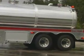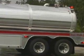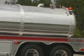One is maintenance. The aluminum tank is lightweight, which reduces the fuel consumption of the truck. The aluminum also ensures the tank can never rust, and because the tank is aluminum, there is never a need to paint and repaint the tank.